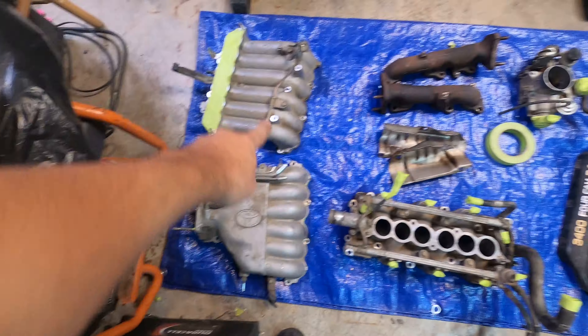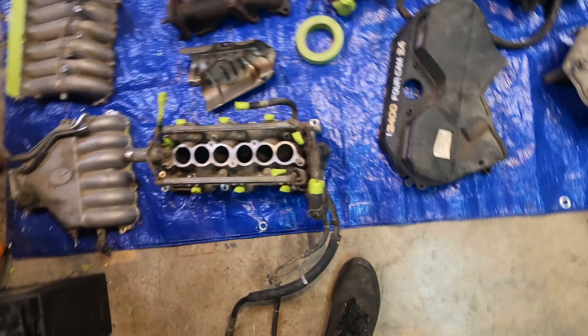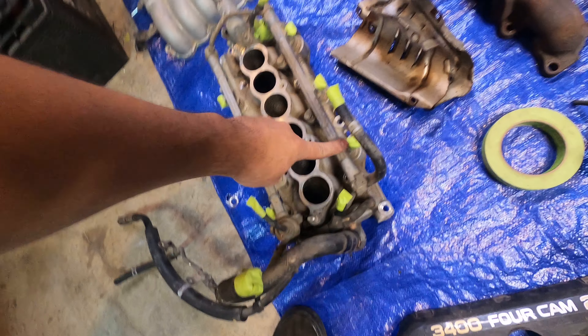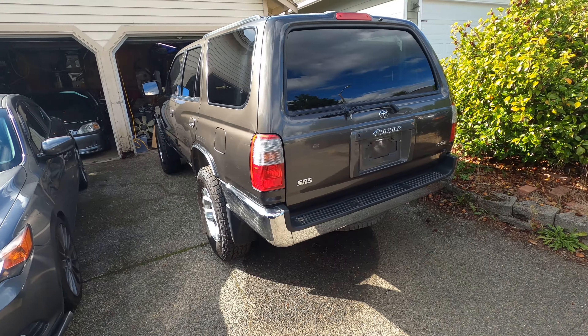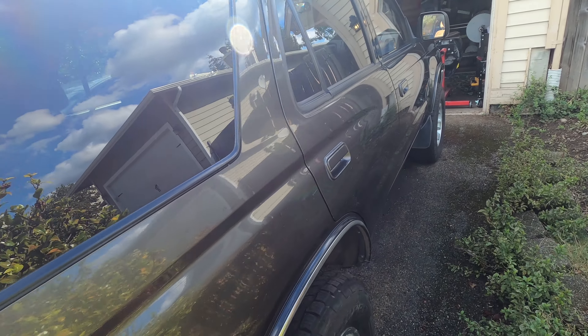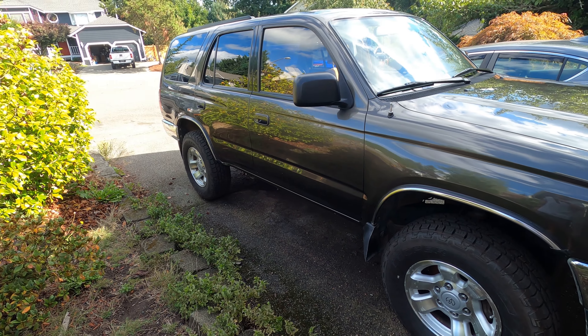Taped up what I needed to - ports, intake manifold, all done. Injectors and sub-plugs, sub-tubing, and the other part of the intake manifold. I think that's called the hi-rise or something. These are the fuel rails on either side, and here's the injectors. Throttle body - got the plugs taped off. After that, should be spraying all this down. I don't know if we ever showed the 4Runner back at our house, but here it is. It's been washed since, wiped down a little bit with some detailer and whatnot so we can kind of see how it looks while it's cleaned up.